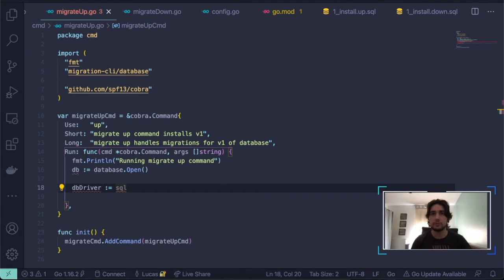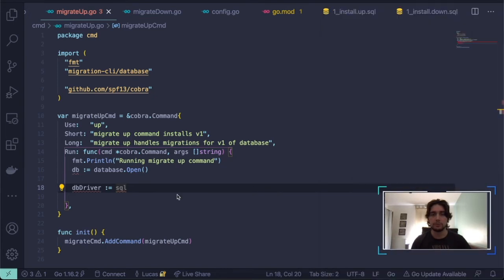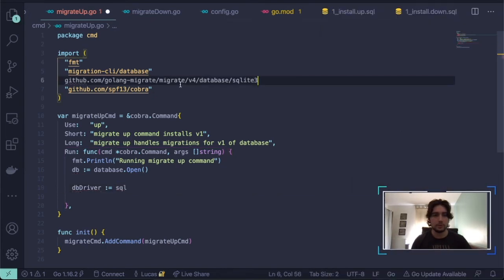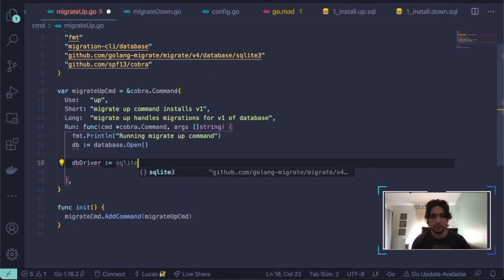Okay. Yes, we need this. I'm just in the official documentation. As you can see here, I need this to recognize the SQLite package. Okay, so now you see we are calling it from the Golang Migrate.